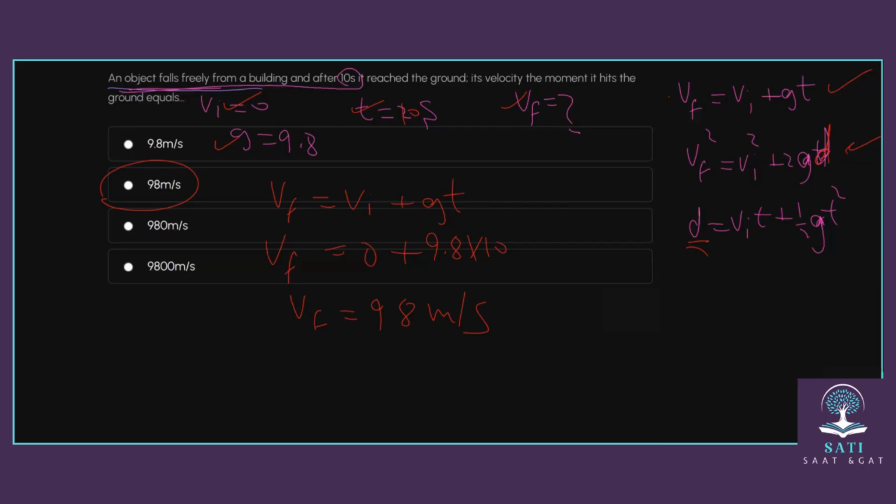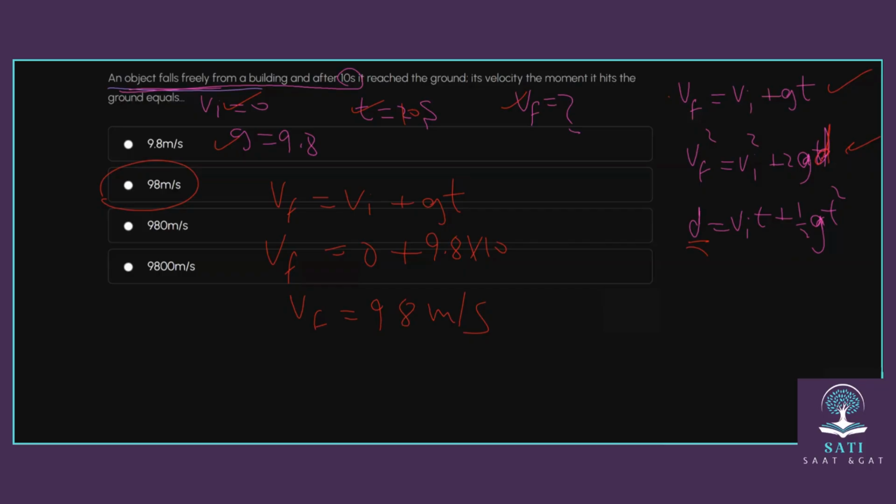But you can use another way to solve these questions mentally, with no time. Look, if an object is going down, keep that in mind: its velocity increases by 10 every second. As long as the acceleration is around 10, when the object is going down, its velocity changes by 10 every single second. So at the beginning, when Vi is 0, after the first second it's going to be 10.